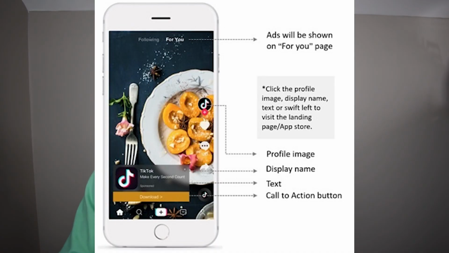Now, I'll show a picture on the screen here of what a TikTok ad usually looks like and a general breakdown of the different factors that go into creating a TikTok ad, and also the profile image, the ad copy, the way that the video is structured, the call to action button. This is how it would look to the consumer on the other end, seeing your advertisement. So I think it's important, if you haven't seen this yet, to actually go into your app and try to find a TikTok ad for yourself, as it's a really awesome, native, and not really disruptive experience, and you can see why TikTok ads are performing so good for so many people.